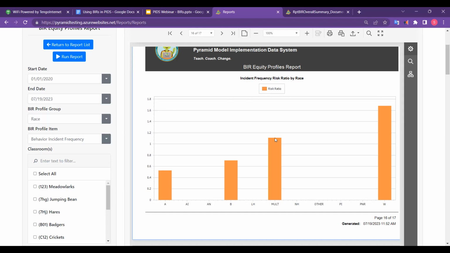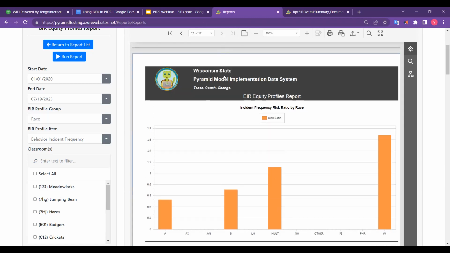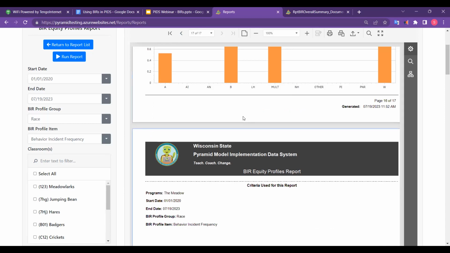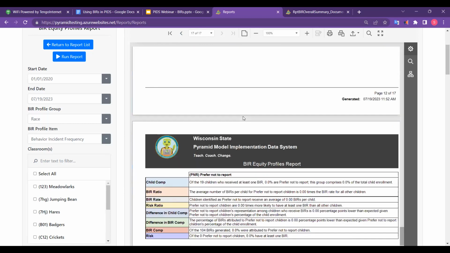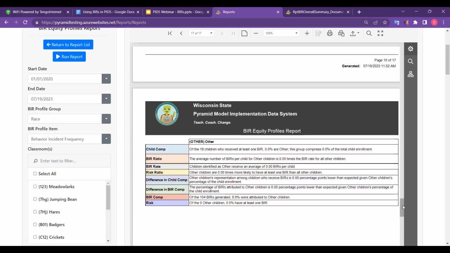Whereas children who are multi-race here would be just over 1 time more likely to have a behavior incident documented on them. Again, if we had changed this to suspensions, then we would be looking at more likely to be suspended, more likely to be expelled based off of these demographics. This is a really excellent report in the way that it can provide that breakdown of information for you to explore some of those questions.